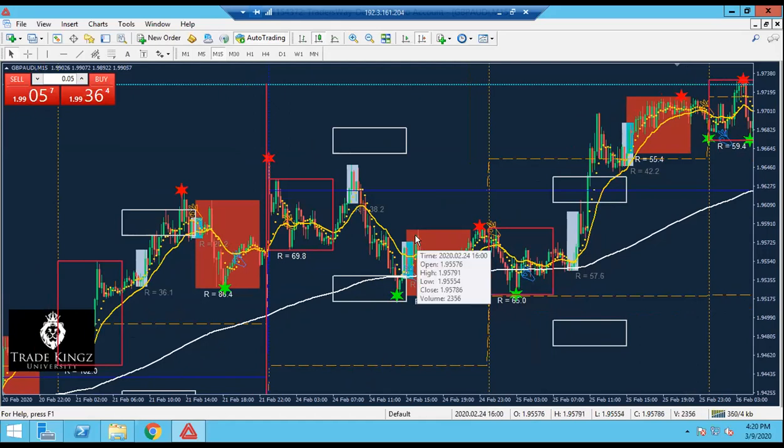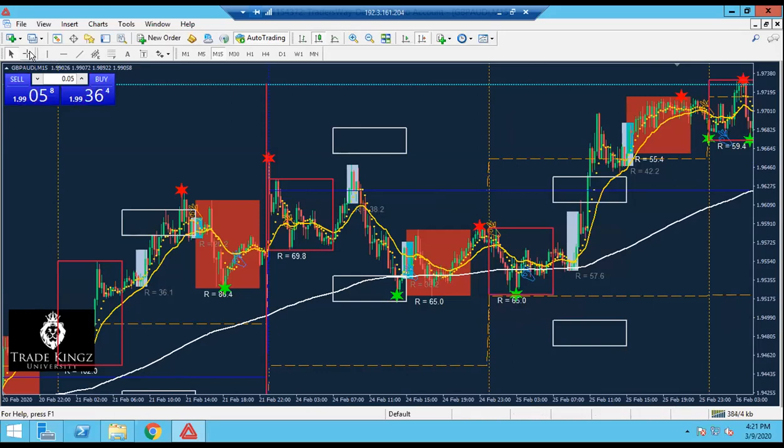Price did break here. But what I'm looking for, and I want you guys to look for this too, is not only for price to break and close, but you want to see price open and close above the 18 moving average. So if you got a star in the entry signal and the 18 moving average is on top of it up here, you're going to wait for price to not only break it and close, but you want it to open and close before you look to take that trade.